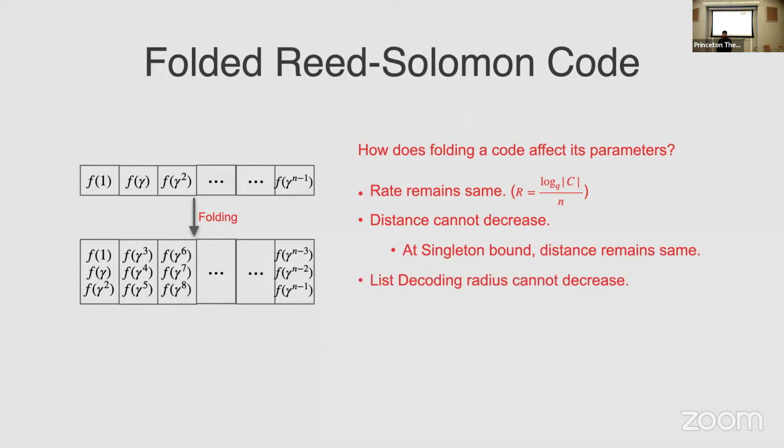Again, the list decoding radius cannot decrease. But it turns out that for folded Reed-Solomon codes, we can prove things that we don't know for Reed-Solomon. So this 1 minus square root r versus 1 minus r kind of discrepancy: the best known list decoding radius for Reed-Solomon still continues to be 1 minus square root r, but for folded Reed-Solomon, we can do better. For Reed-Solomon, we just don't know how. There's some evidence that says that it can be done, but there's no formal proof.